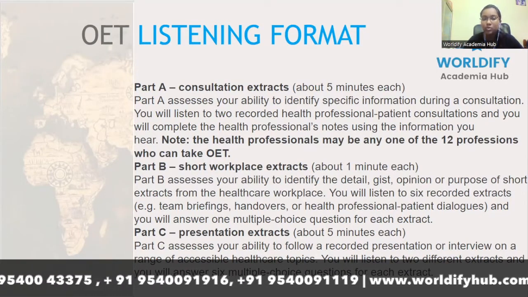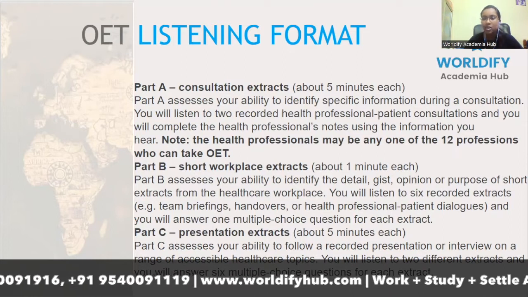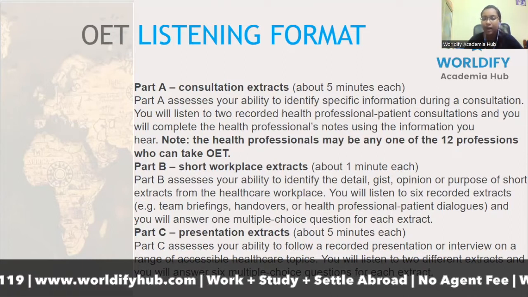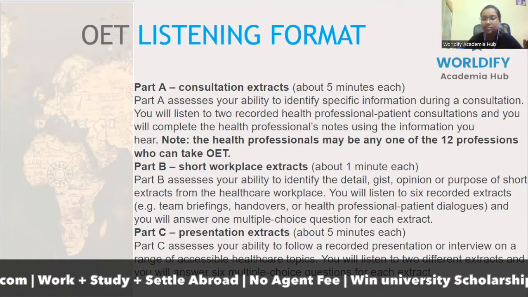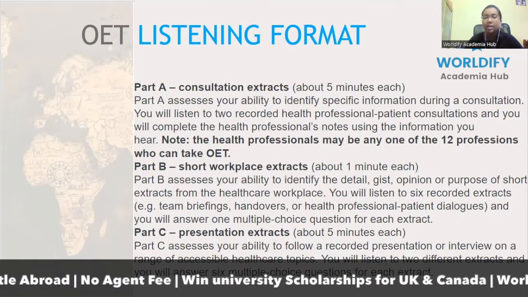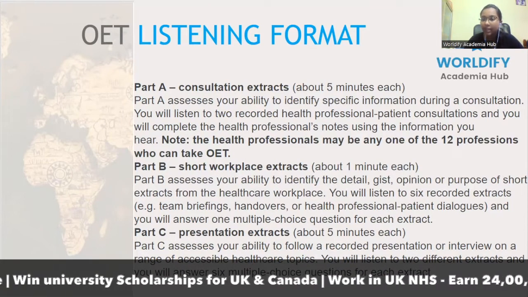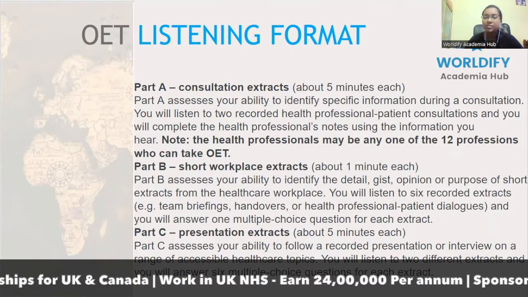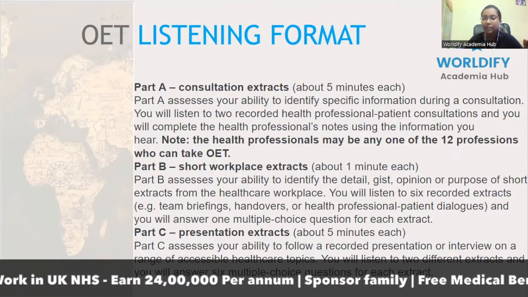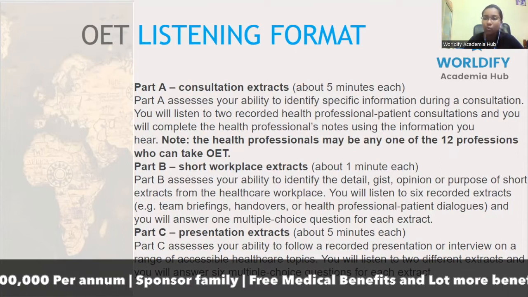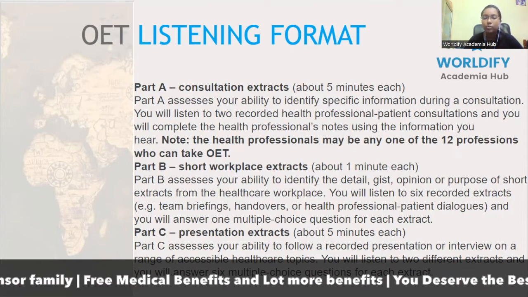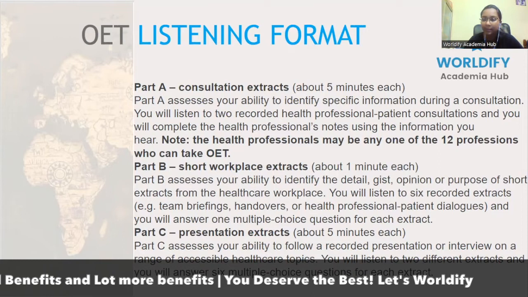In part B, it's going to be a short workplace extract. For part A, I told you it's about a 5-minute extract. Here, it's going to be only a 1-minute extract. But all the 6 questions together don't have one extract. Each question is given its own extract. So one question will have one extract separately. They give you time to read that one question with the multiple choice options.